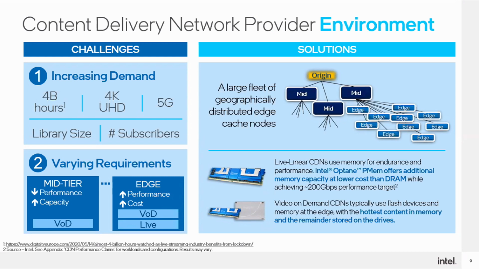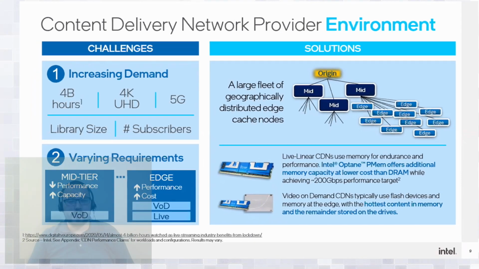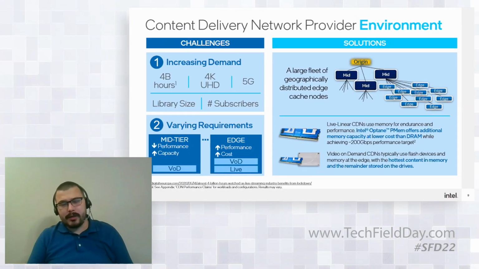Additionally, the library sizes have been growing as well. This is partly due to the fact that many of these content providers and CDN providers have been around for quite some time now, and over time their libraries have grown. They're also trying to serve more and more customers with more and more varying interests, and as a result that also causes the libraries to grow, along with an increase in size due to the many resolutions that they have. And 4K in particular results in a very large compressed video file relative to other resolutions like 1080p or 720p. Additionally, the number of subscribers is growing. Most of these CDN service providers report every quarter to their shareholders that they have more and more customers.